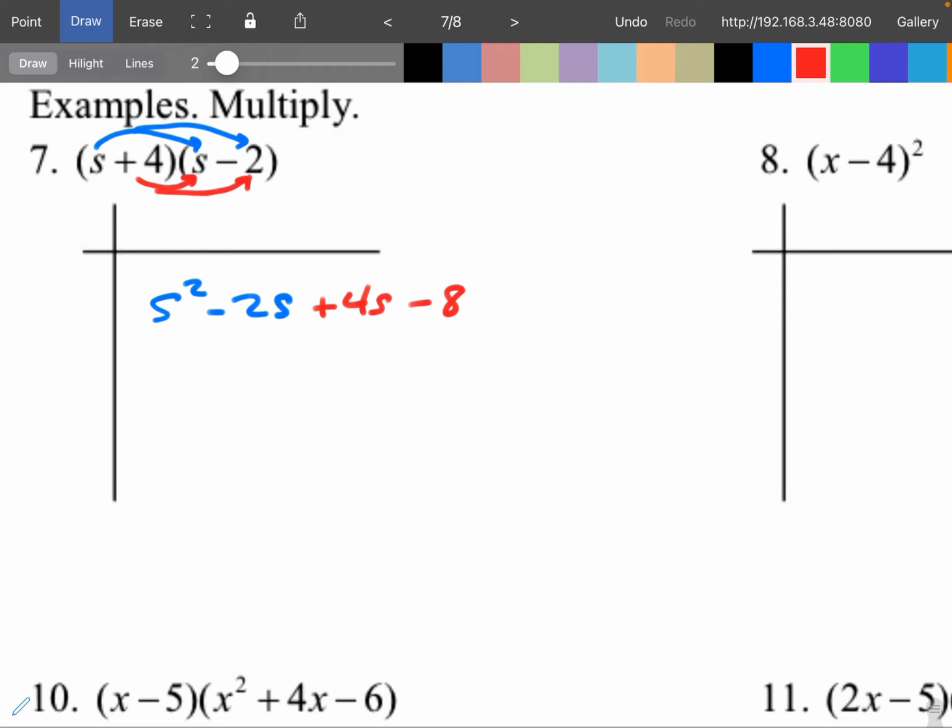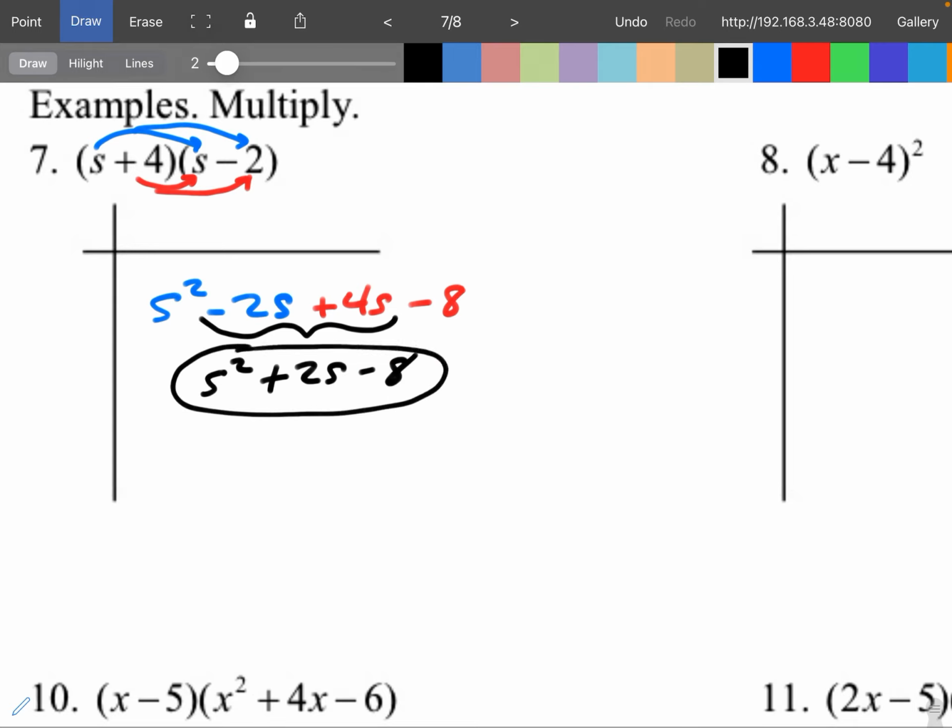All right, now notice we can combine those two terms in the middle. Do you see that? You can only add or subtract if the variable part matches exactly, including the exponent, which it does in here, right? So what's 4 S's take away 2 S's? 2 S's. That's a positive 2S. So we're going to have a positive 2S in the middle, and then we're going to bring down the minus 8 and the S squared out in front. And there you go. That's that one.